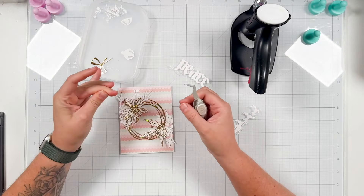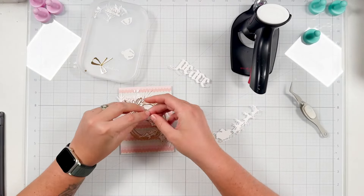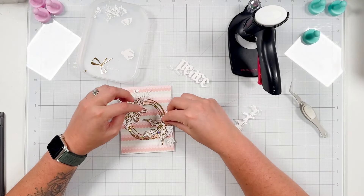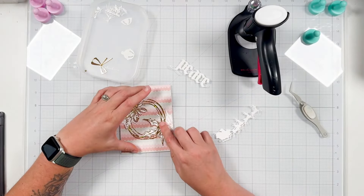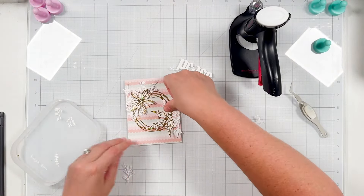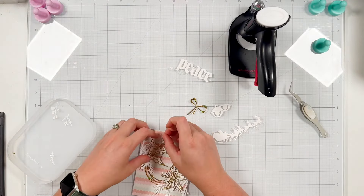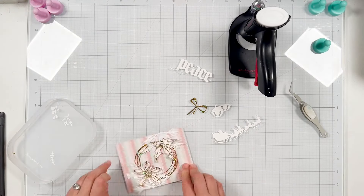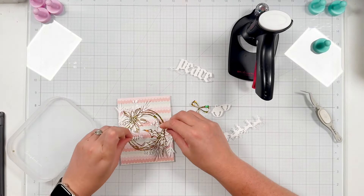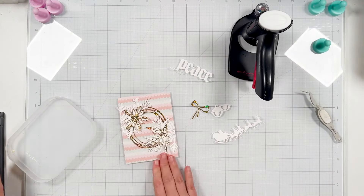I also have the berries that have a layered look to them as well, so I glued those two layers together. Using my tweezers really helps with these tiny little dies, making sure that I can hold on to them while adding glue. Here I am tucking in all the rest of my wreath pieces on the bottom right hand corner now that the top left was done. I really just love this look of the white and gold.